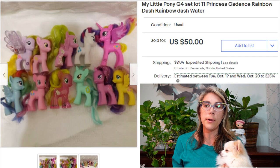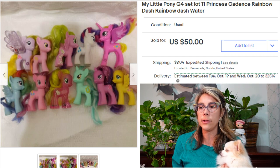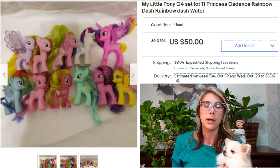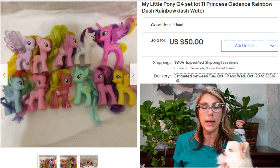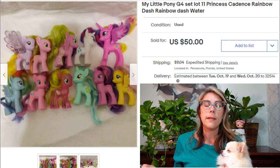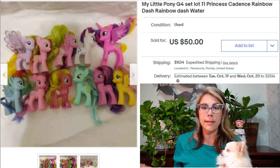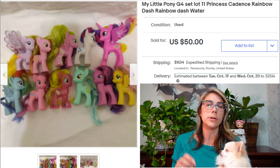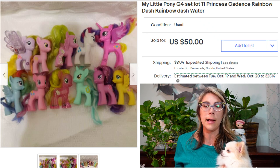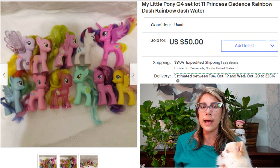This is a set of 11 My Little Ponies from my daughter's collection that we sold for $50. Each individual pony wasn't worth that much, so I lotted them together so the buyer could save on shipping and have an instant collection. If you have items where each piece isn't worth a lot, think about lotting them together. I sorted them by generation or style, making smaller lots of around 10 to 15 ponies each rather than huge lots of 50 to 100.